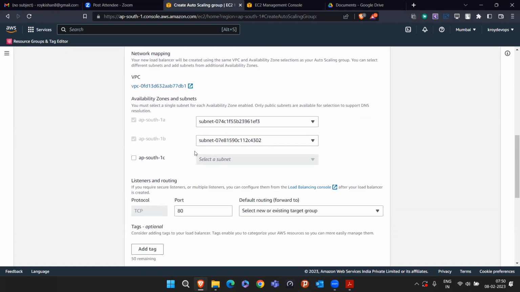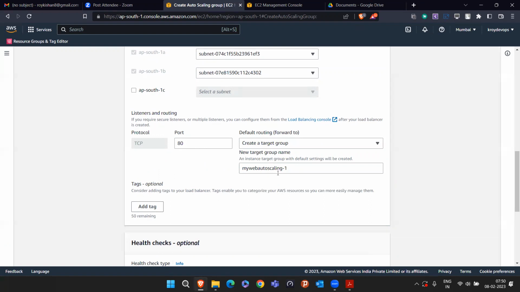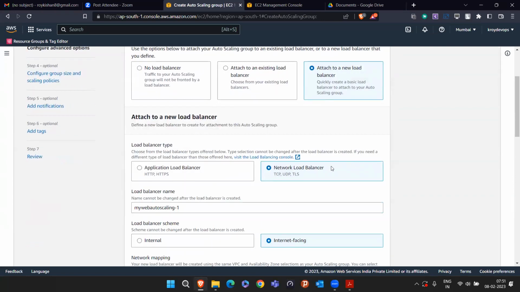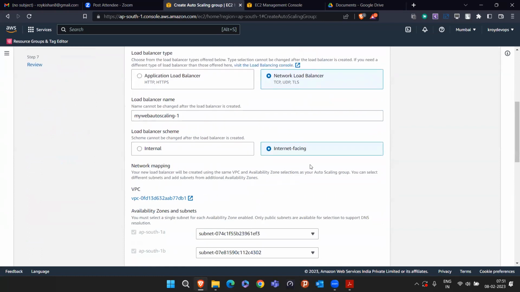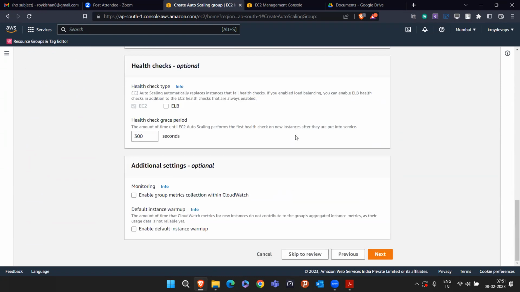And again, they are saying we are going to use this subnet, port will be this one. Okay. Which target group will I transfer the traffic to? Currently this many target groups we created already. But what I will say is that you don't have to use these, create a new target group. So now we don't have to go there and create a target group manually. This auto scaling is automatically going to configure. They will launch a load balancer with the name network load balancer, configure all these things, internet facing everything. They will create a target group too with this name, and they will attach all these instances to that target group. And that's all. We don't have to do anything here other than that.